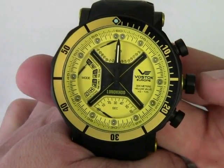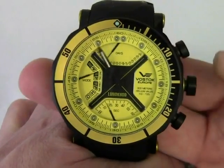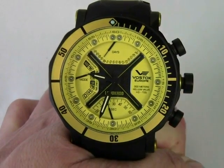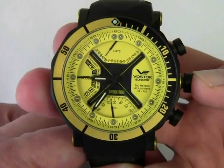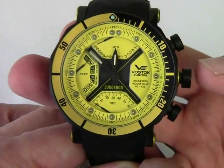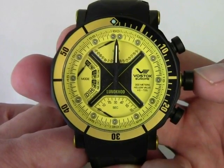Now, in order to get out of this, just like you do anything else on this watch, you're going to press the C crown in. It's going to move back to the next mode, and now all of the hands are indexed. Now, how can you tell that it's been indexed? You go back to the chronograph mode, and you'll see all the hands line back up in an indexed position. So then you know that you've properly indexed your Lunokhod 2.